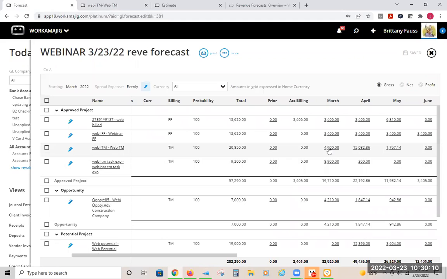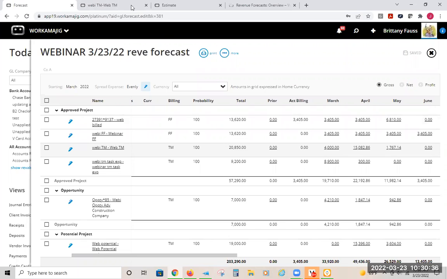So again, I mentioned it does make a difference when your project actually starts. If I started on the very first day of the month, then of course there's going to be 31 days or however many days in March. There isn't, because we started on the 23rd. So that's why only 4,000 is here. 15,000 is in April because it uses the full month of April.